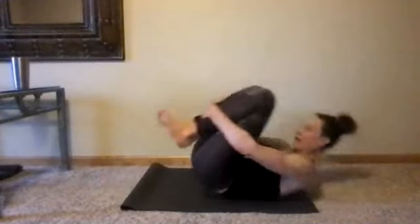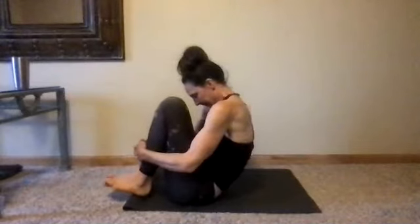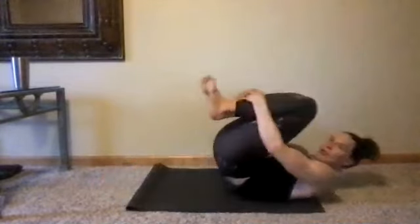Now watch, I'm gonna go to my shoulder blades and then I'm gonna hover. But notice I did not kick my legs. I'm not pumping a swing here. So get ready, inhale, little ball, hover. Inhale, hover. This is called rolling like a ball. Inhale, shoulders, exhale, hover, pause.